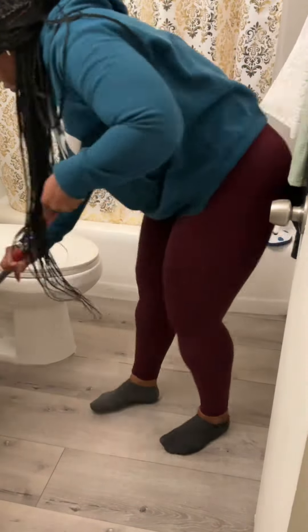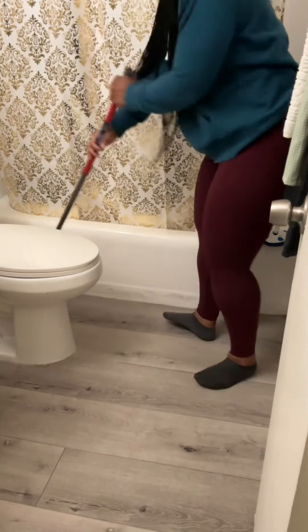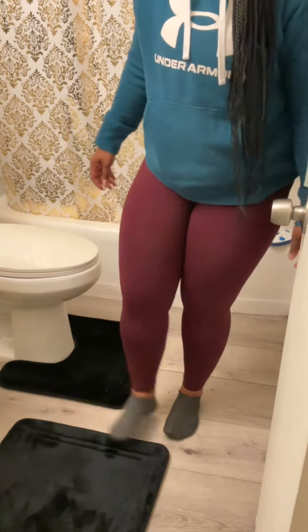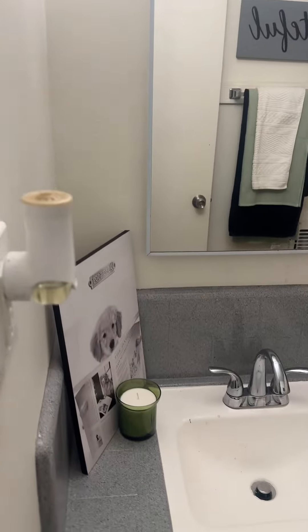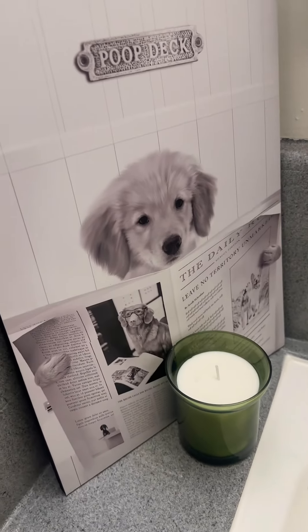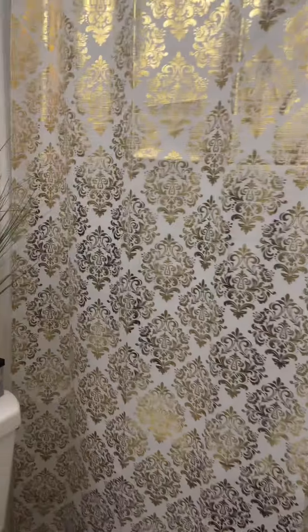I'm cleaning up the floors, and then a lot of the items I already had previously — I've gotten those from HomeGoods. The new items I got: the shower curtain was from Burlington, the mats shown in the next clip are from Burlington as well. The rod I got from TJ Maxx. And that dog picture — I thought it was so cute, I found it at Burlington for five dollars, I just had to get it.